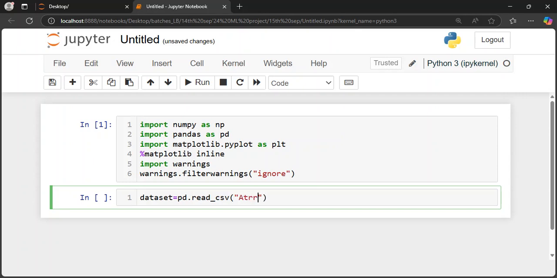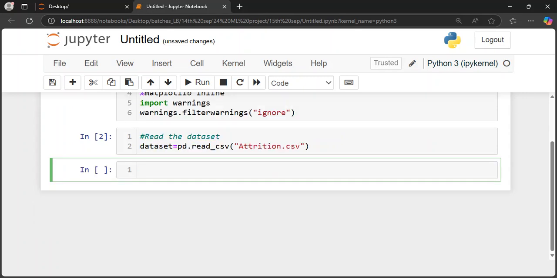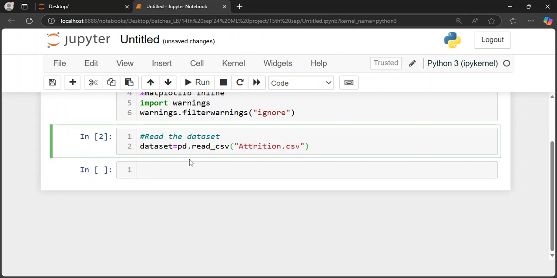Ideally, you will be passing the path, but since I have stored it in the same path where I have opened my Jupyter notebook, let me give the file name as such. So this will be my file name. Let me also comment it out so that it will be easy for you when you are going through this notebook post session. So, pretty simple data set.